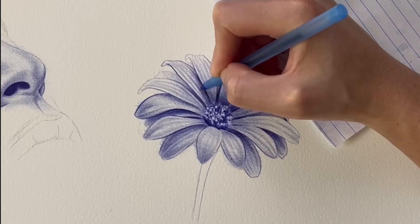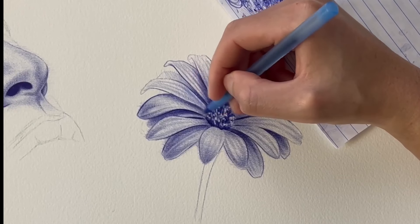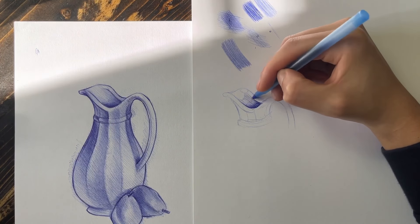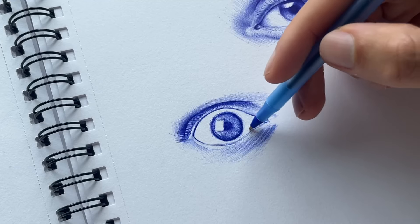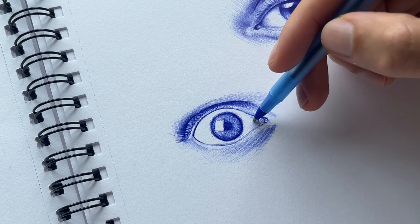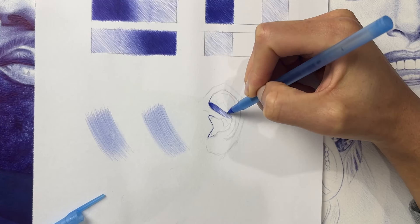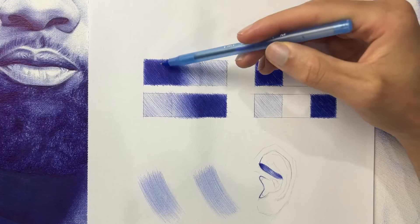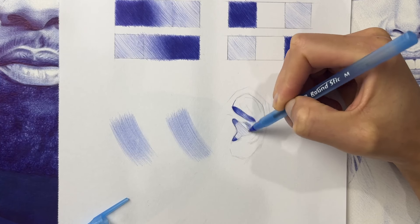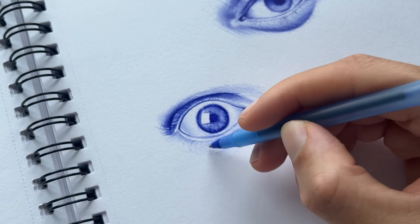As much as it can be a headache drawing with a ballpoint pen, it can also be just as fun. The more you draw with this tool, the more you discover. I've tried out many different techniques — even techniques that don't necessarily exist or that I've never seen before. These techniques have definitely improved my artwork. By just experimenting, you can discover new ways to create a drawing. There are so many different ways; there's not one way. I do teach a couple of ways that work for me, but you might find something different — something I've never done before that works for you. The best thing you can do is experiment and don't be afraid to mess up. Don't be a neat freak or a perfectionist when drawing with a ballpoint pen — in other words, don't be like me.